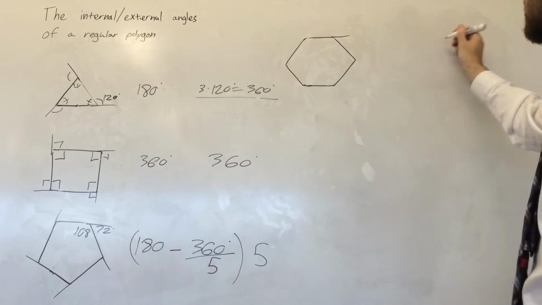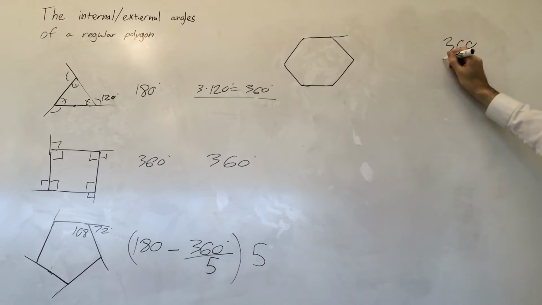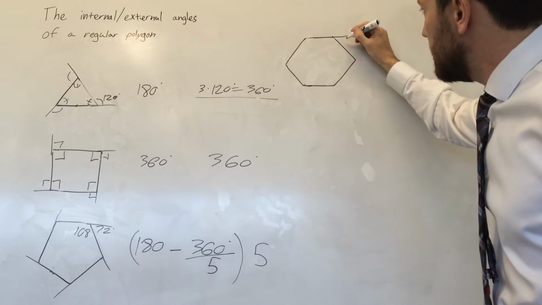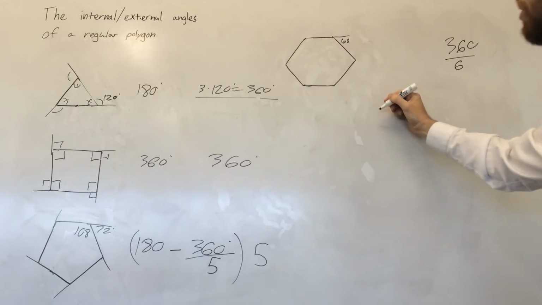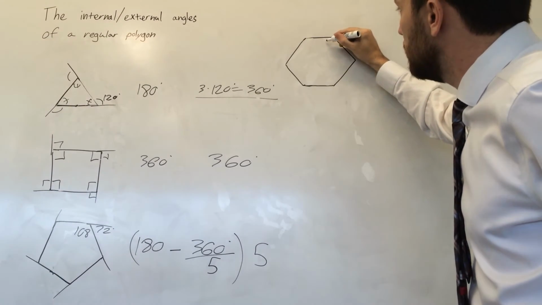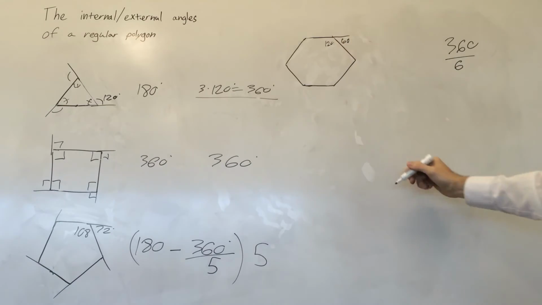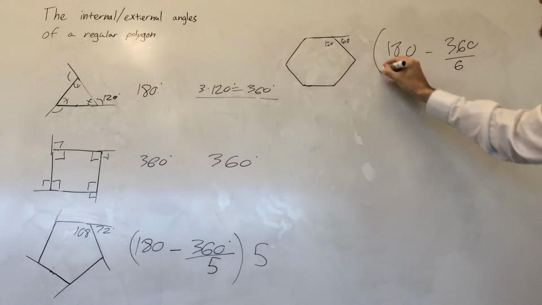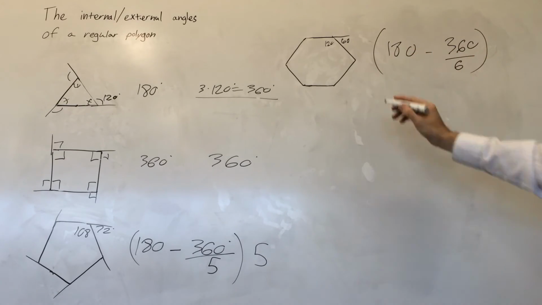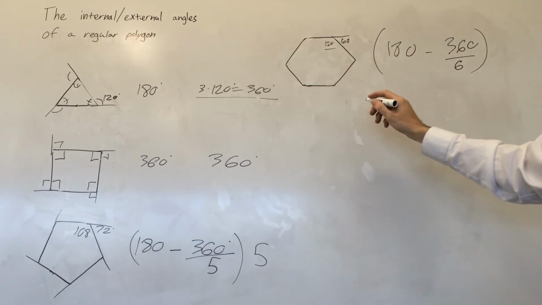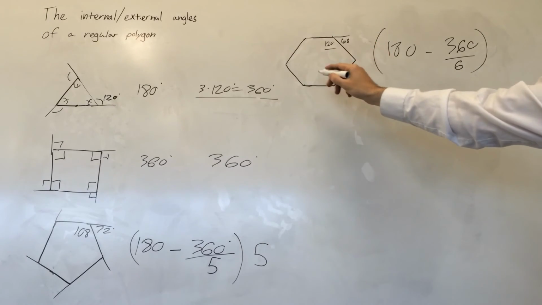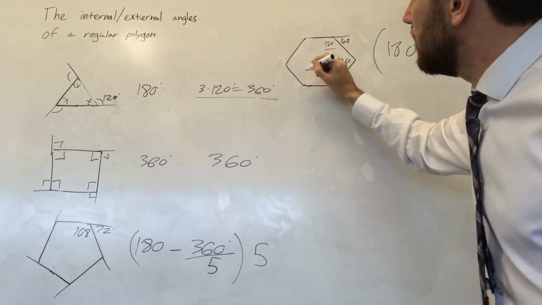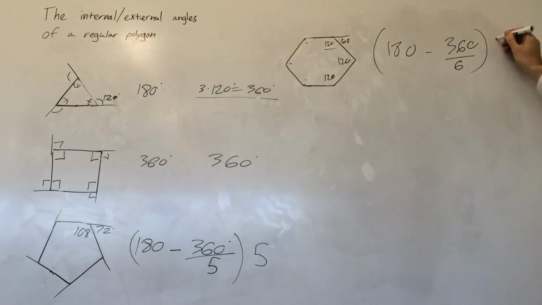So this angle is going to be 360 degrees divided by 6. So then we get this, which is going to be 60 degrees. To get the internal measure, we take 180 degrees minus 60, and this is going to be 120. So 120 all multiplied by 6 to get all of these, 120, 120, 120, all of these multiplied by 6.